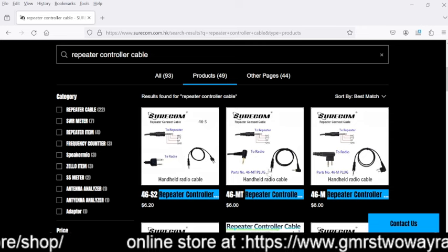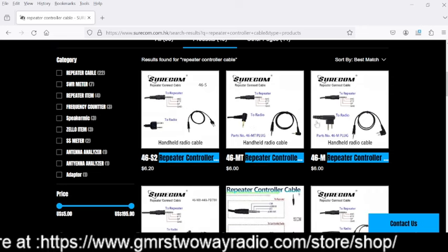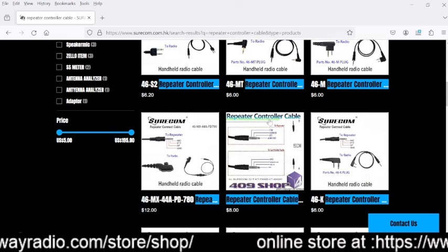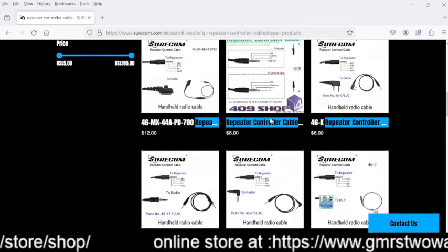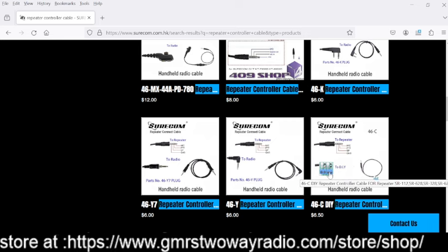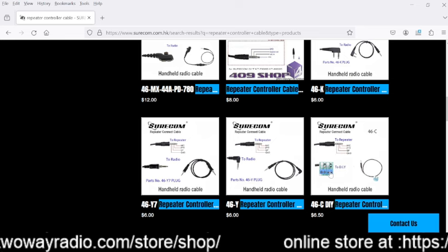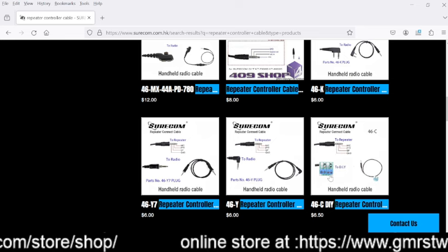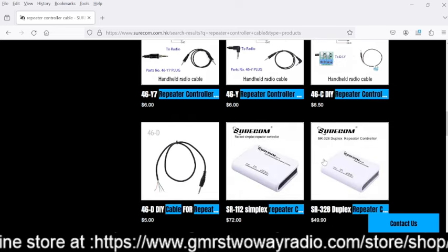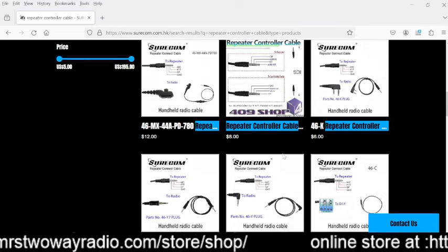What we're going to do here is look at these cables and decide, am I going to use a handheld? Am I going to use a mobile? There's even a DIY cable right here that's got screw terminals. If you have something totally different, it comes with this cable with screw terminals. See it right there? It's a picture of it. So you can wire it up yourself. Let's say, for example, that we're going to use it with a handheld.